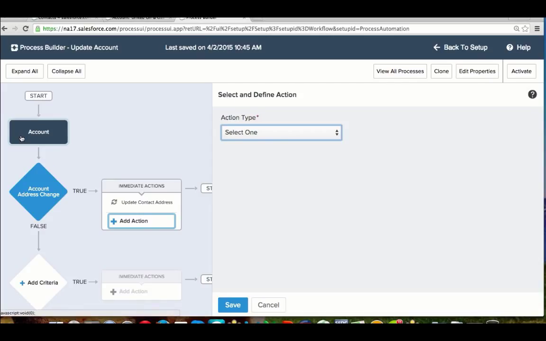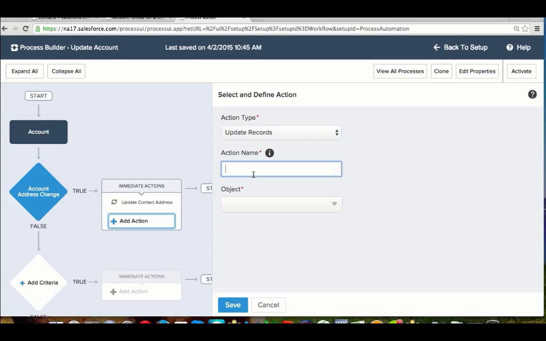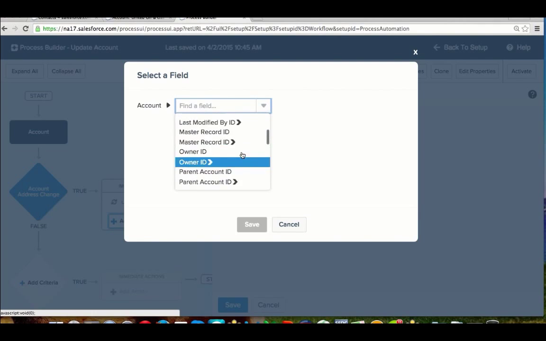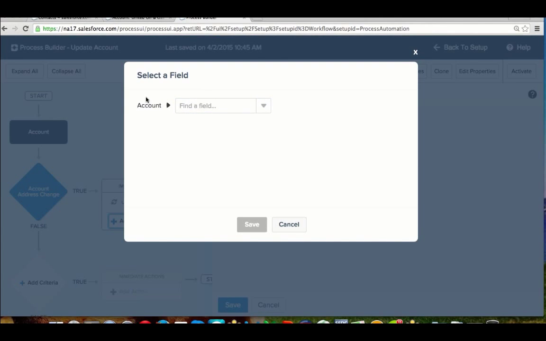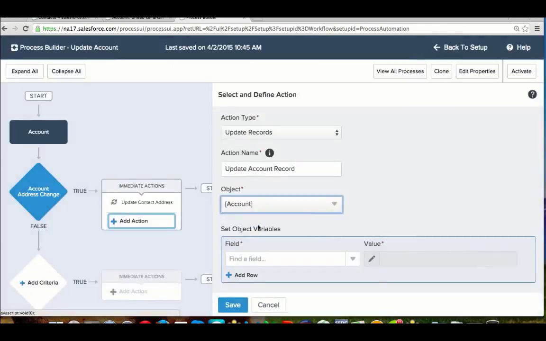So if you can see my screen, we are on that same process that we built earlier, the account. This is a process that lives on the account object. And so if we wanted to update a record, we'd select Update Record. What we saw before was going here to find our related objects. Now if we wanted to update the account object, that's the account on which the process is, the object we're looking at with the criteria, we would actually click the name of the object here, and then I see I've selected that object, and then save.